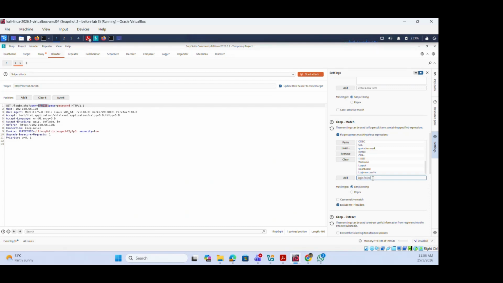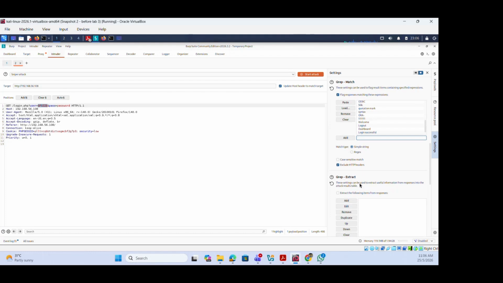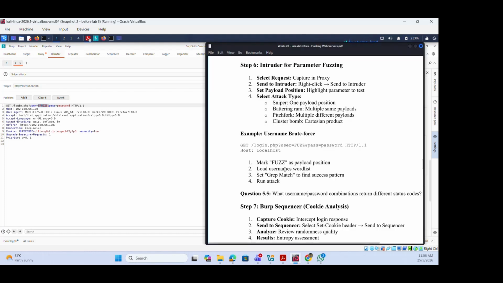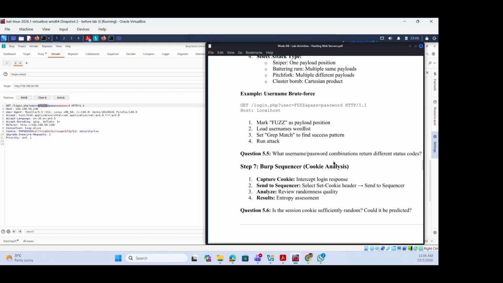Login fail. Therefore, try to find something so that it will give you some match. Okay? This extract and so on. Just to see the example here, to find the success pattern and run like that. What username password combination returns a different status code.